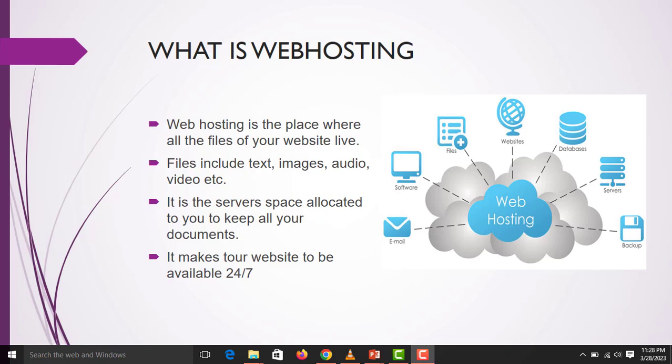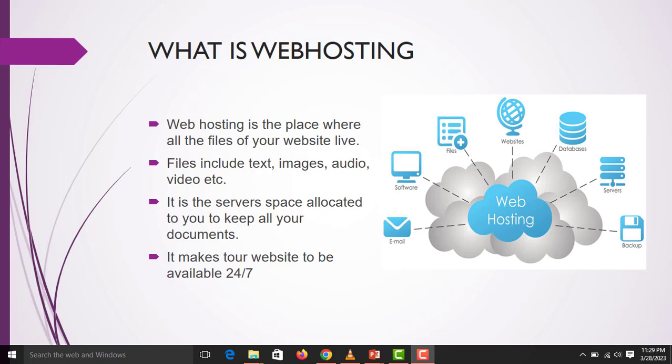I don't want to make this so cumbersome. I just want to keep it really simple. So you just have to understand that web hosting is simply a space on the internet that you have paid for, and this space is where you put all your files. So you just have to look at it like the house you are living in.